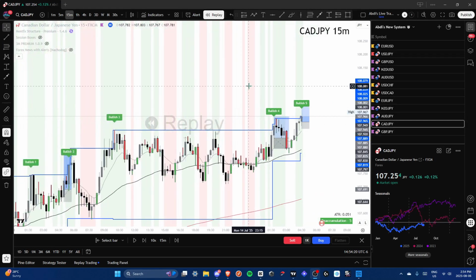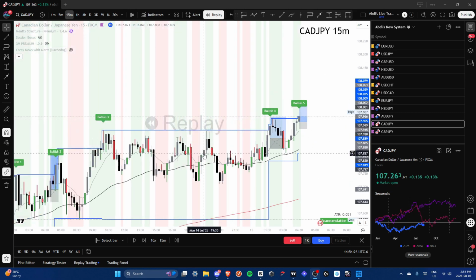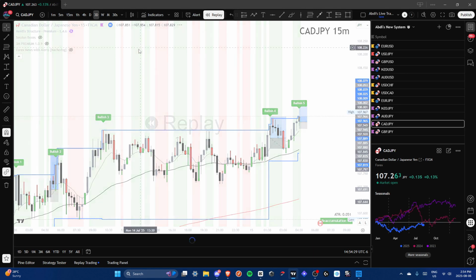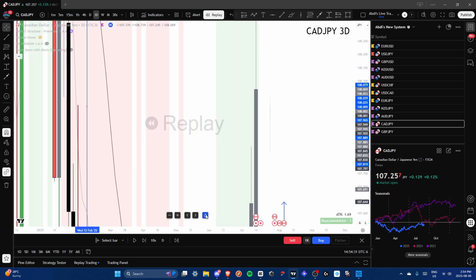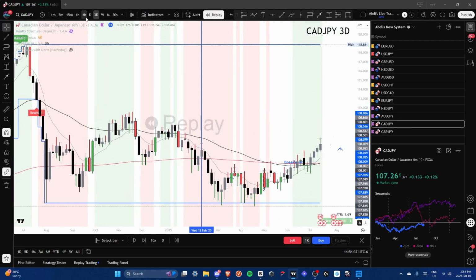Alright guys, so I'm going to be doing another trade breakdown. This is going to be with CADJPY, so I'm going to be breaking down this one that I took over here. Just kind of starting off with the higher time frames. We know we start, for me and my system, on the 3-day. So we are 3 MBs up, 1 down. So this is a reaccumulation model.